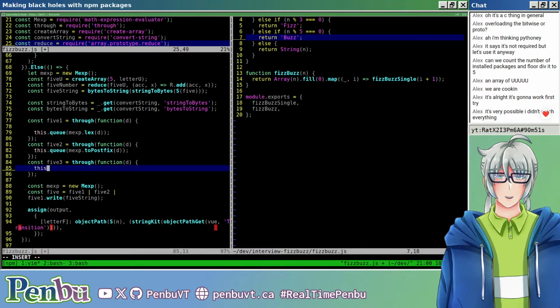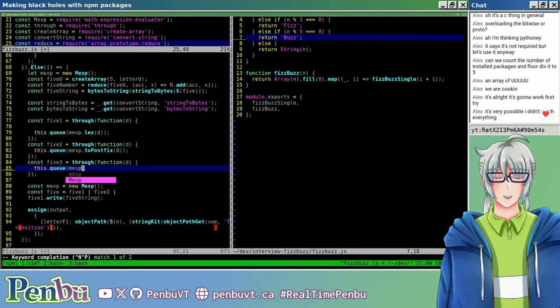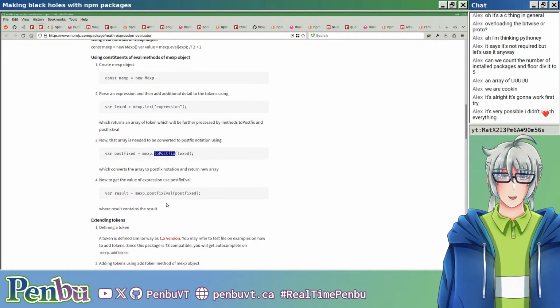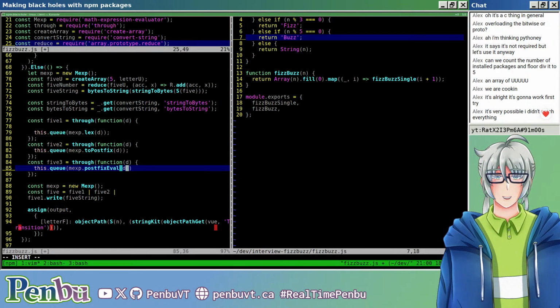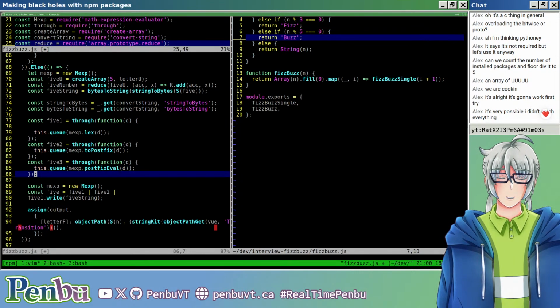And we do another this.q in the math expression, and we get the actual evaluation. And this gets passed D, and from here we should get the results.